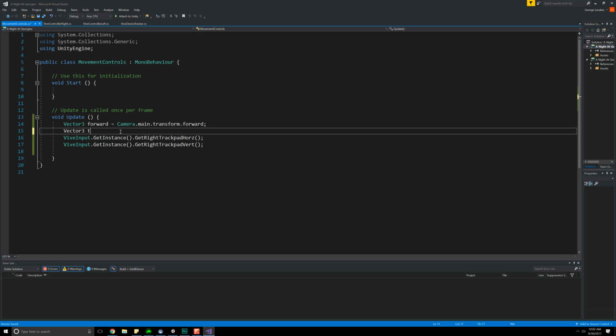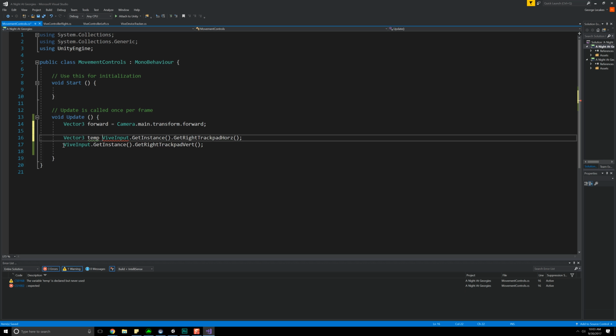So let's create a Vector3 temp, which is going to be equal to this component. And then, let's see, this gives me a Vector2, I'm sorry. So really, I should be doing this. I'm sorry, that's a float. And this is a float, isn't it?